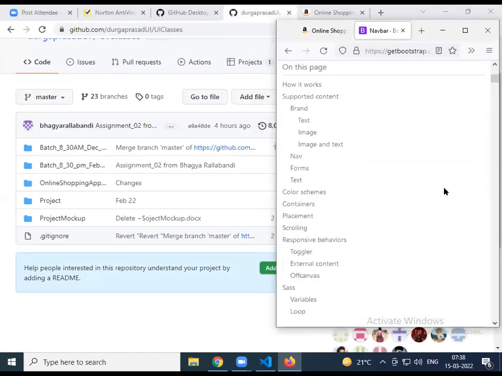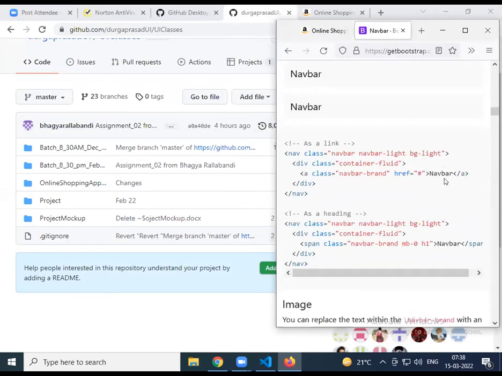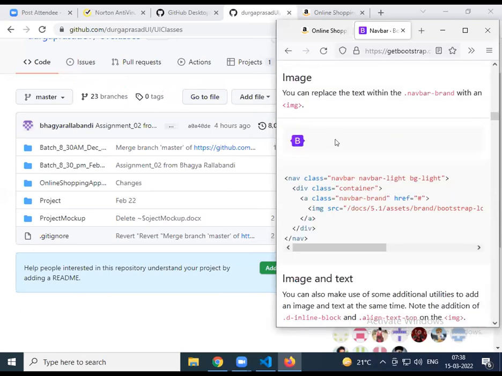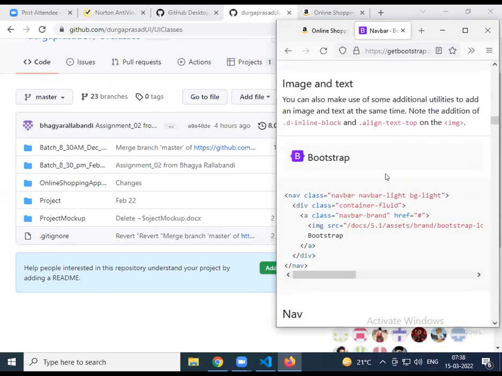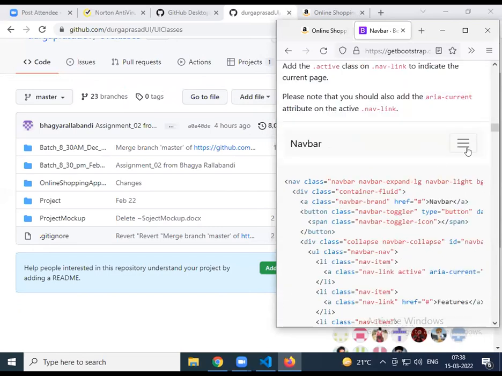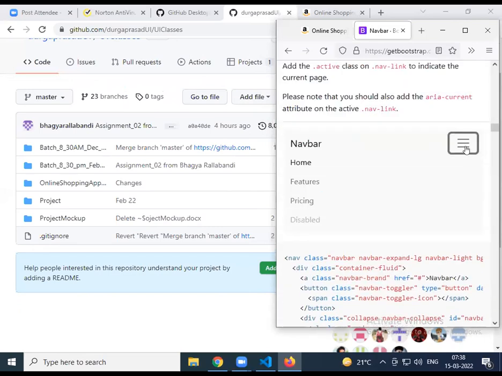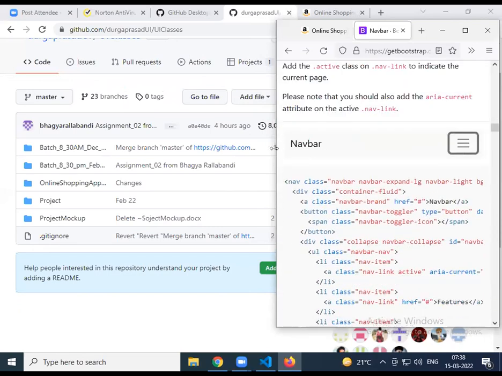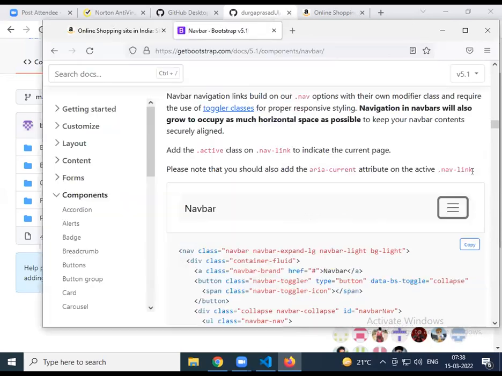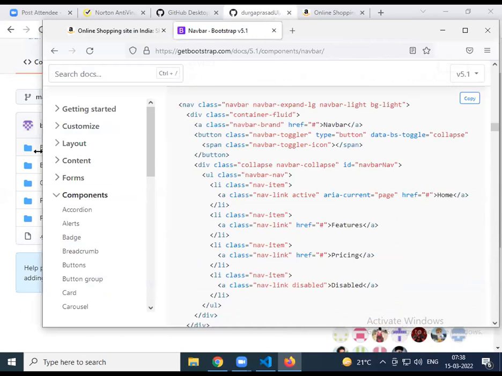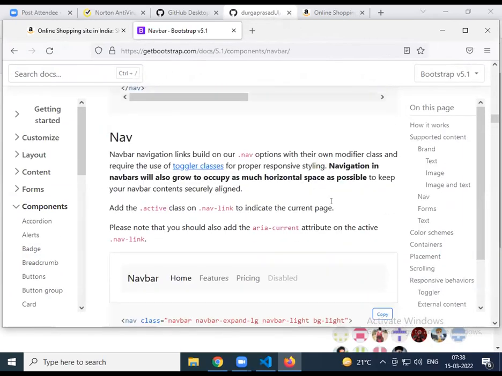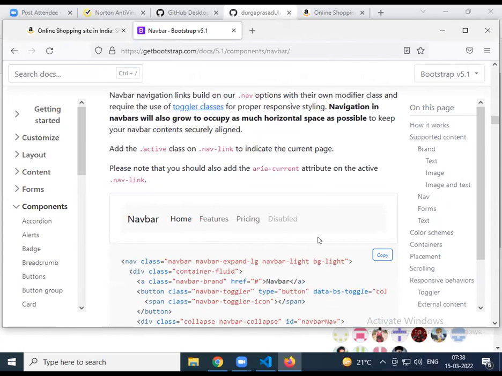See here, when I'm minimizing this, it automatically gets adjusted with the responsiveness. See here, the navbar has automatically turned into the menu bar. But when I expand it, that has become a tab type of structure.